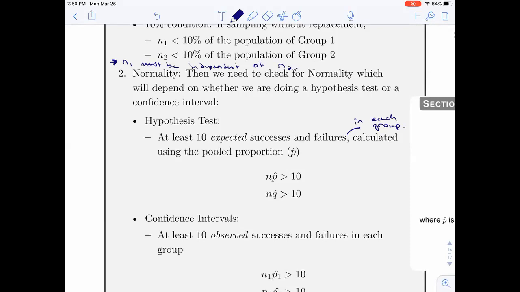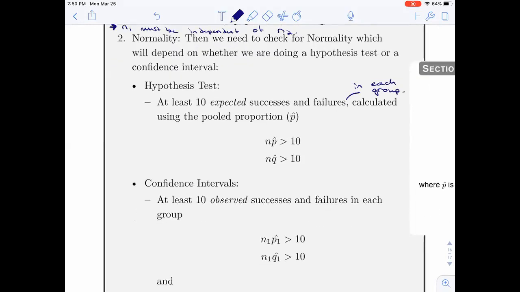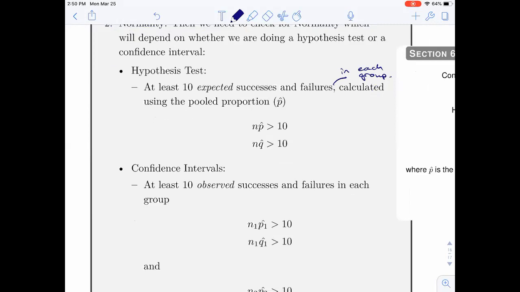And we use the pooled proportion p hat, but if you're looking at this and going, where am I supposed to find my n? I've got n1 and n2. Where's the singular n coming from? I have no idea. It was a simple copy paste mishap. So what I'm going to do here is just cross this out and rewrite it here.